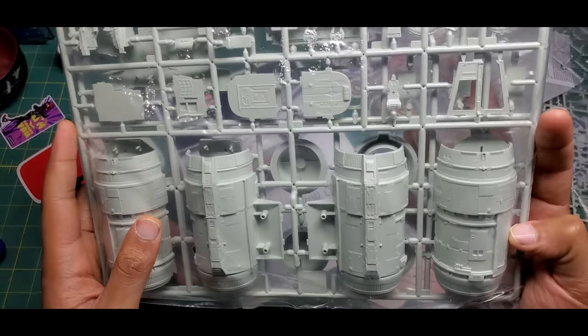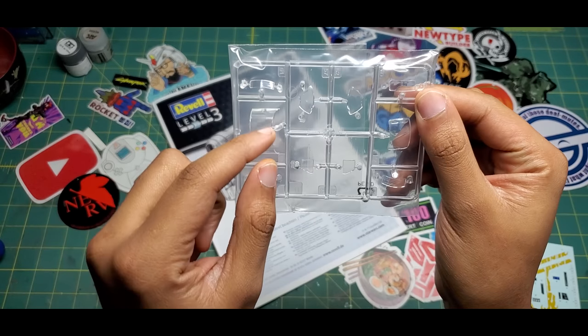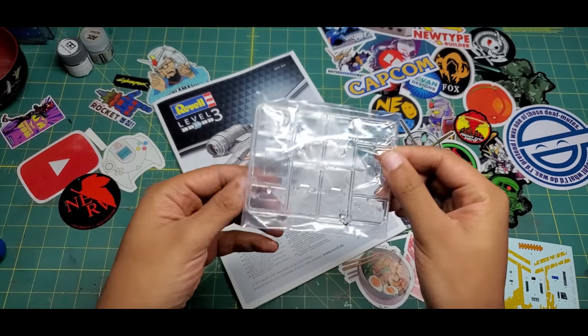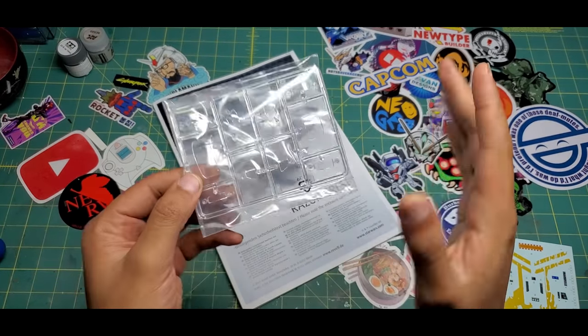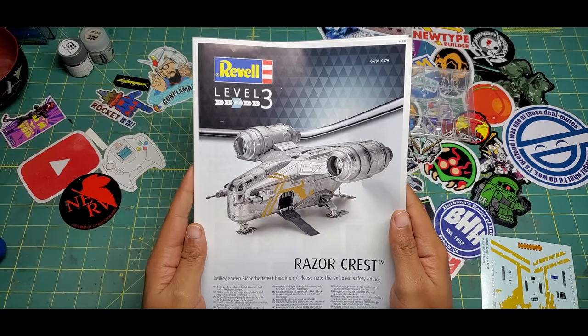It's absolutely great. But what's really interesting about this model kit is the clear runners. You're only going to get a small selection of clear runners that are primarily focused around the cockpit area. So when you glue them into place, make sure you use a really thin glue that doesn't create any kind of fogging up issues, and you should be good. Well, it's been a while since I built another Star Wars model kit. The time has finally come.